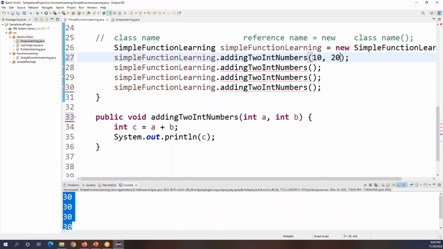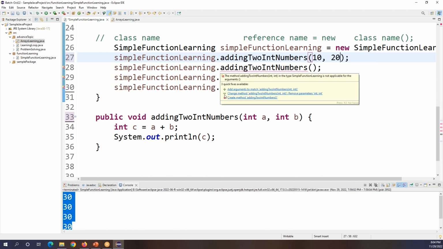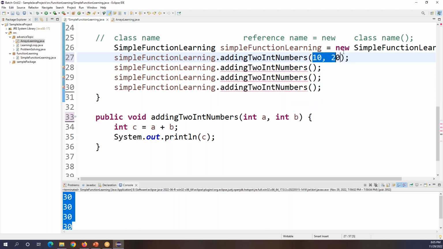Another suggestion is to change the method and remove this one. Either I can do this part or I can change this. So what do you think? Which will be the best one? What will be our approach here?